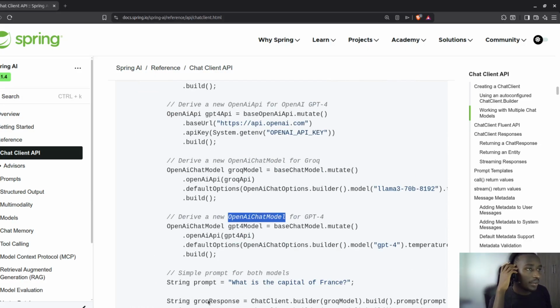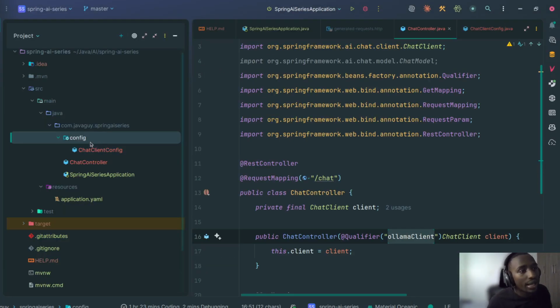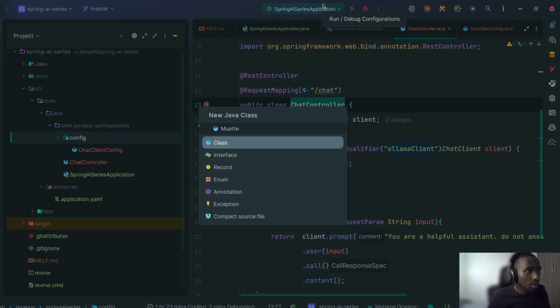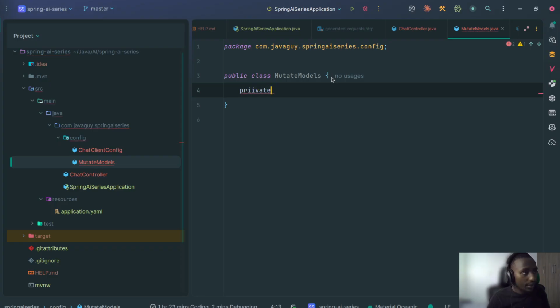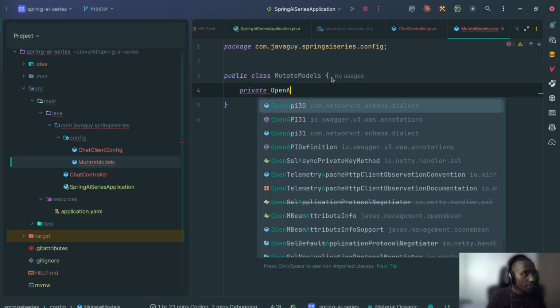Let's just try. But I wonder where I'll use them though. I just wonder. Mutate. So I can inject private OpenAI.